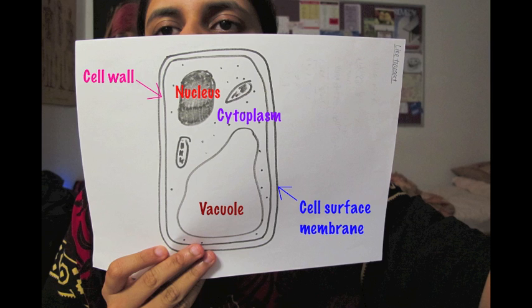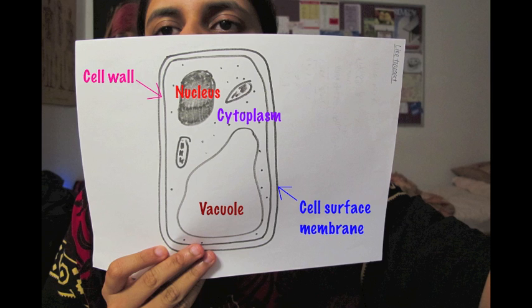The next feature is the cell wall, which is wrapped around the outside of the cell surface membrane of the plant cell. Unlike cell surface membranes, it is fully permeable, which means it can let anything and everything go in and out of the cell. But its main purpose is to maintain the structure of the plant cell and to keep it turgid and rigid so that it does not become totally damaged when the plant is lacking water.